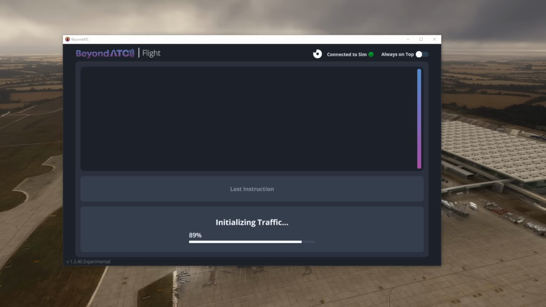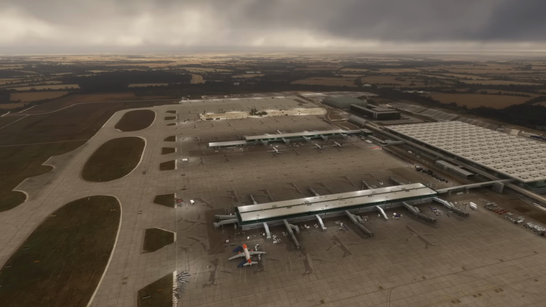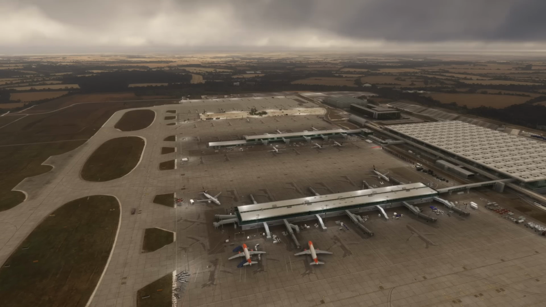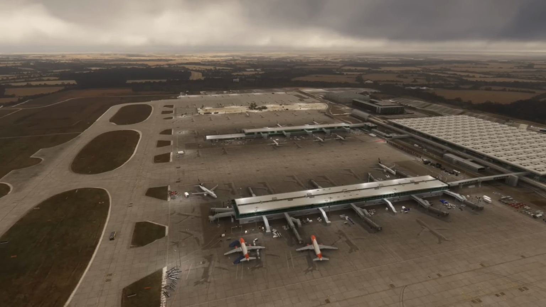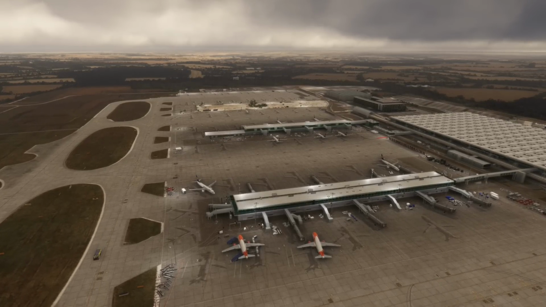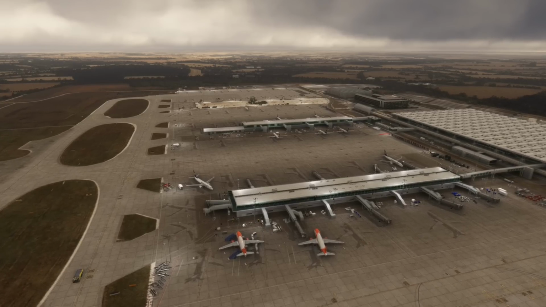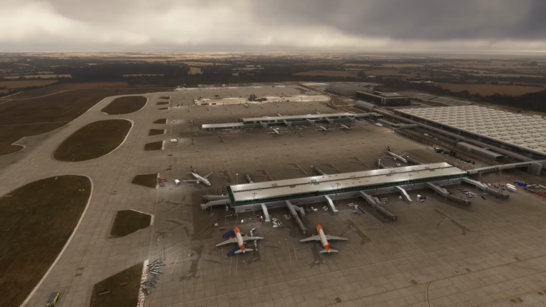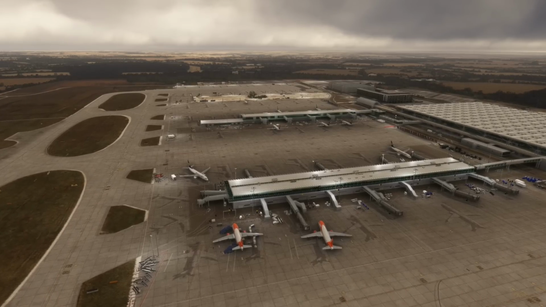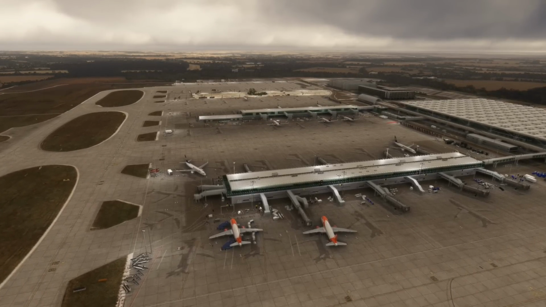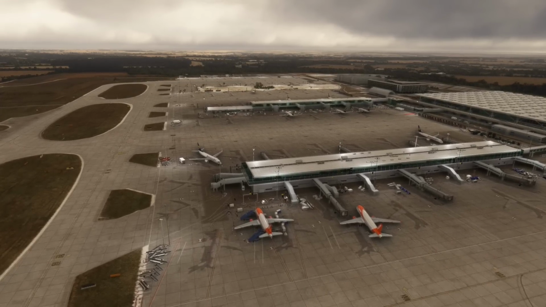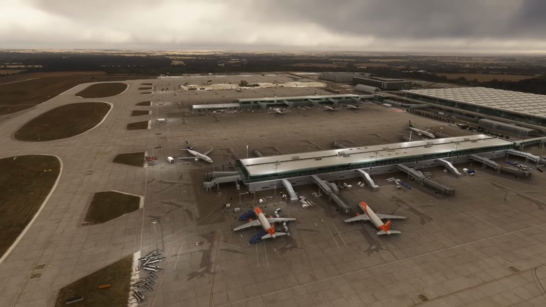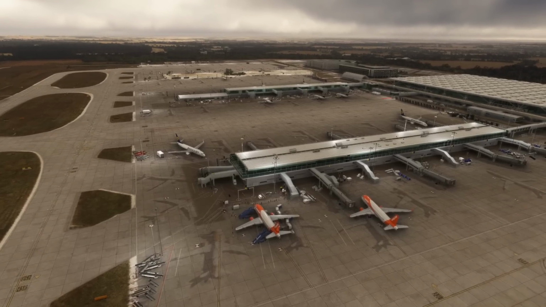Now, as with all traffic injections, you do need to give this time to work. Whilst you may see aircraft appear at the airport pretty much straight away, even as we can see here on screen, we've got some Ryanair aircraft and a couple of EasyJet aircraft as well, I believe, somewhere. It's going to take a while before you start to actually hear those communications come through. This is just because, of course, everything is sort of being calculated in the background, and also the Beyond ATC air traffic control programs are actually working out when to send everything out, the aircraft out, and also trying to detect any potential collisions and avoid them.